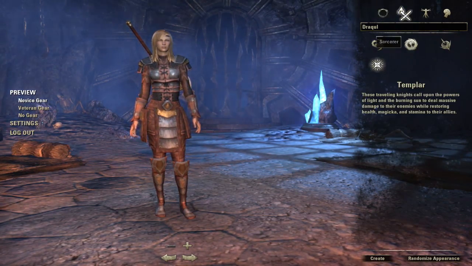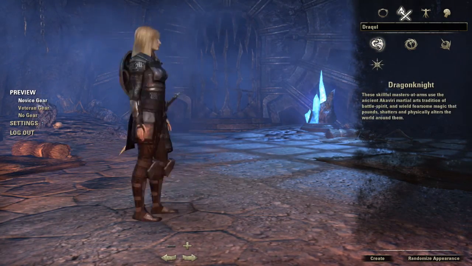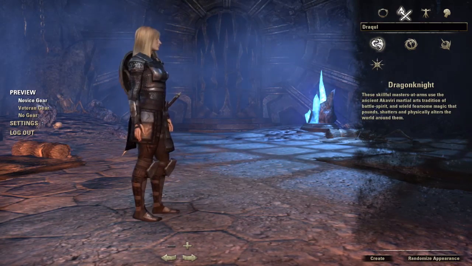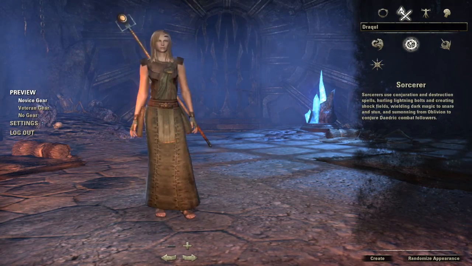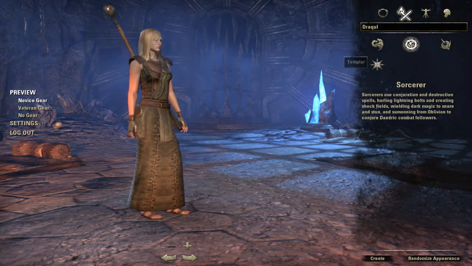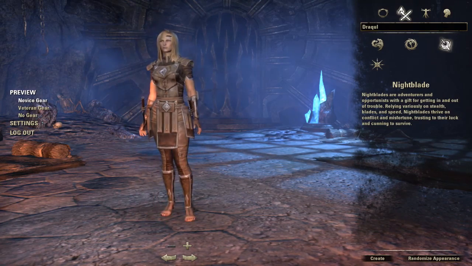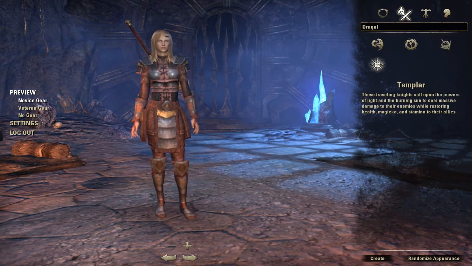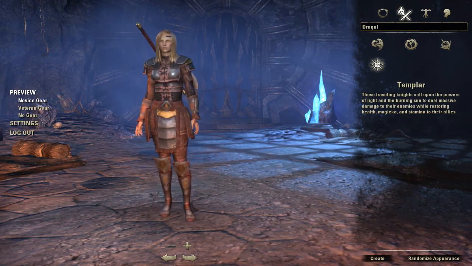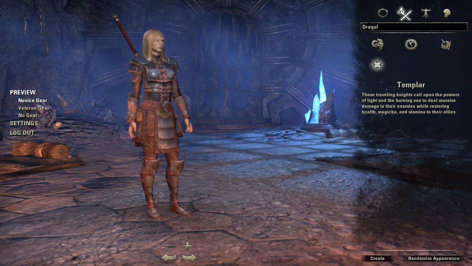The second step is to choose your class. So there are a couple of classes on offer. 4. There's the Dragon Knight, who uses magic and swords. It says sorcerers who use magic mainly and summons and that kind of thing. Night Blades, who appear to be rogues, and Templars, who I'm not really sure what they are. Templars, I guess.